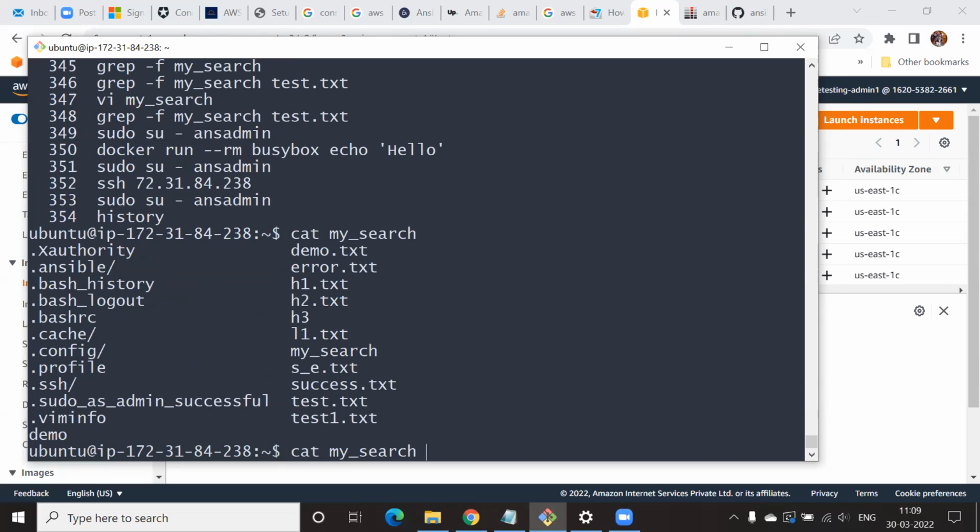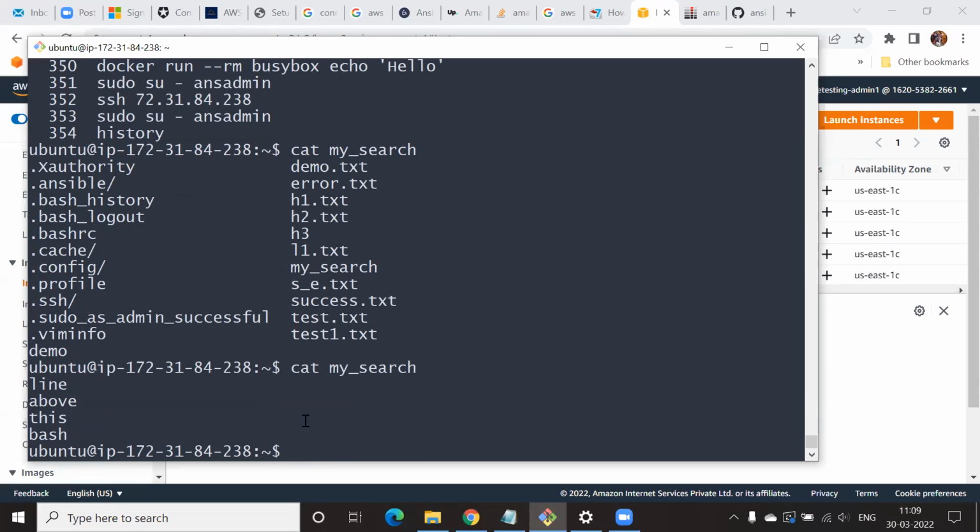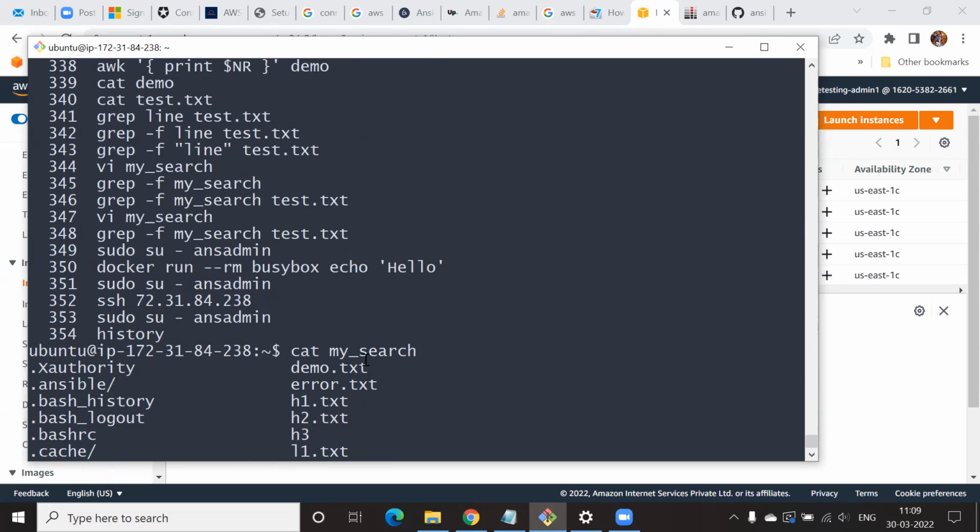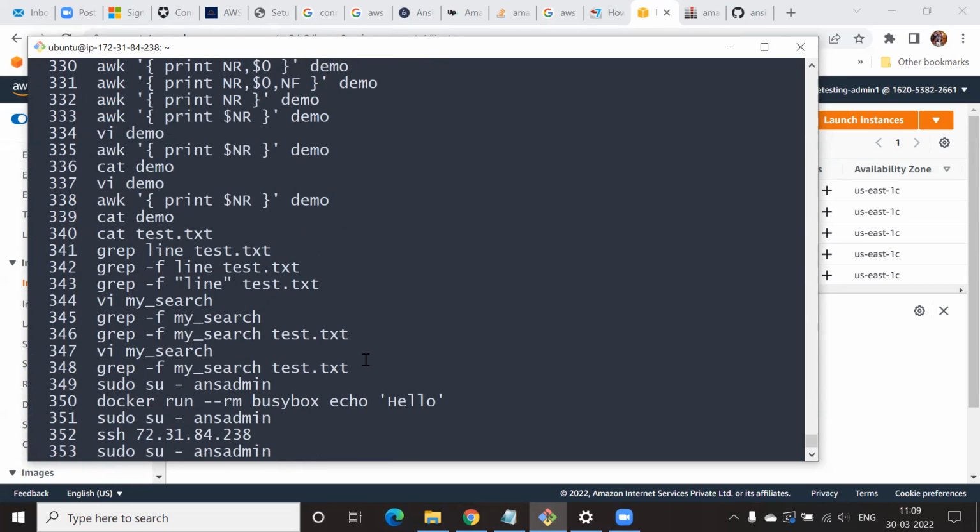My_search. Okay, I'm looking at the wrong place. If you scroll up a little bit, Rahul. If you look at line number 346, can you tell me what it is doing?